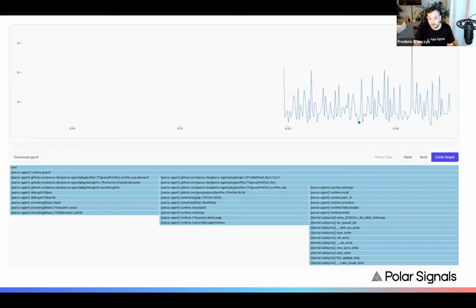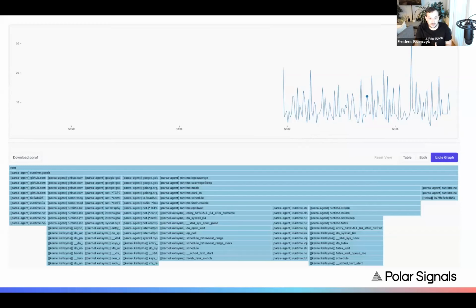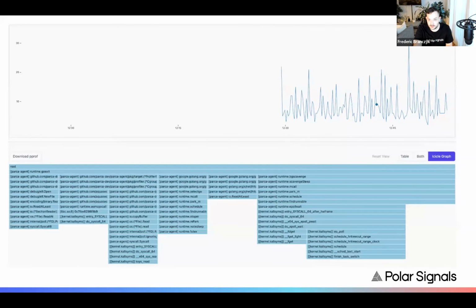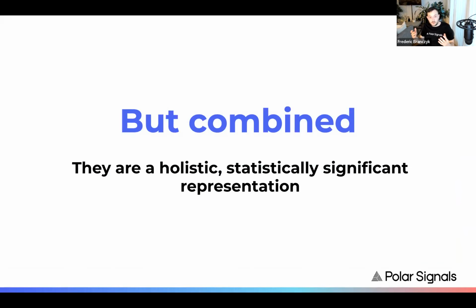So we only look at a relatively small amount of data. And just to illustrate that, I want to show a couple of actual data points from the Parca open source project here. So we've got this metrics graph at the top, and we can select a single profile in time. And as we can see, they're relatively uninteresting by themselves. Each of them has relatively few samples in it. And maybe there's a particularly high spike. Maybe then it's interesting to see the individual profile. But what I wanted to illustrate is the power of continuous profiling. And that is when we don't only look at a single profile in time, but actually merge all of this data that we're now collecting throughout time as opposed to a point in time.